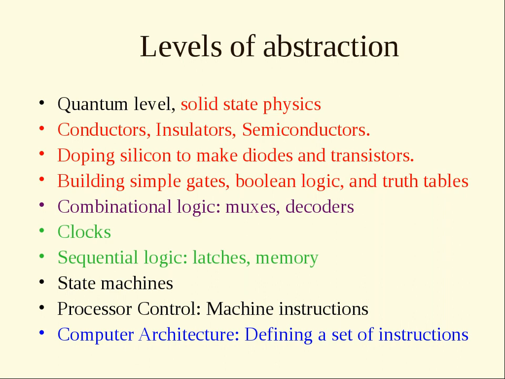Once you have the mux, you create the muxes from the gates, put a clock on top of it. I know that one. Got the clock? All right. Latches in memory. You use a clock and the muxers, decoders, and a bunch of other stuff in order to make that work. State machines, well, that's a big one. You have to use latches in memory in order to create a state machine. Processor control, you gotta have state machines inside the processor in order to make machine instructions. And then finally, computer architecture. We define what those instructions are. Tons of layers. We'll be going through them real quick.